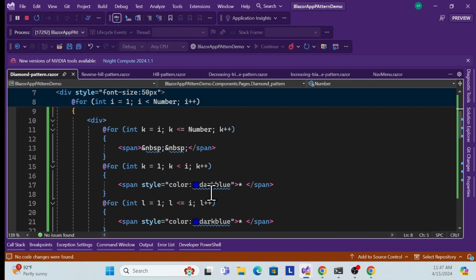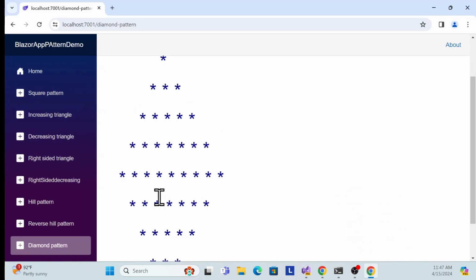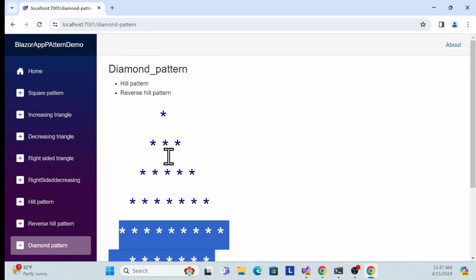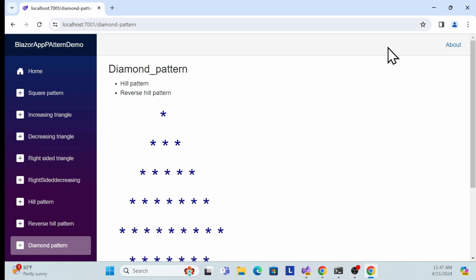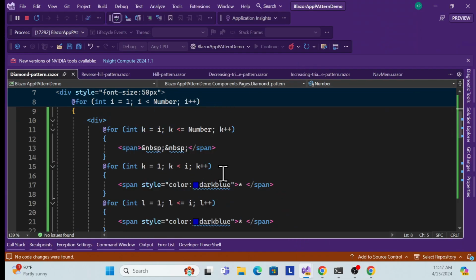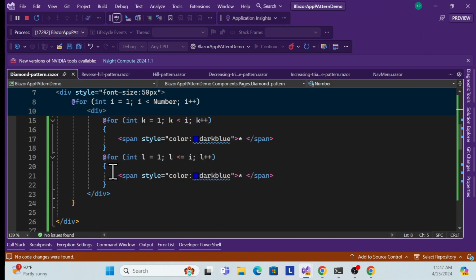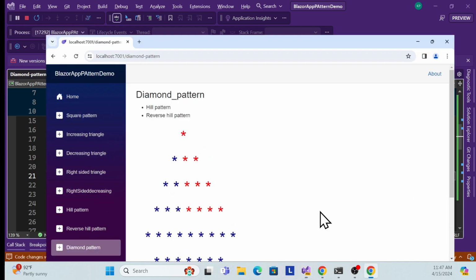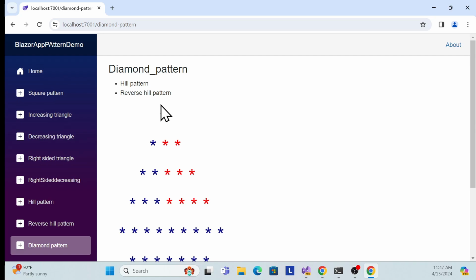And then again, if you see over here, now see, it's perfectly looking good, right? As a diamond, it is just created perfectly. And what I will do is just add that color, right? So the first color I will add over here, for this one I'll just add red. Let me add that red and save it, go back, right? And see, the right side has the red.